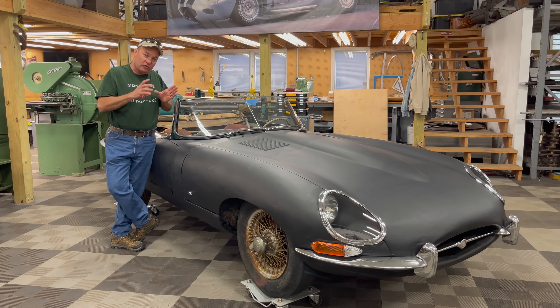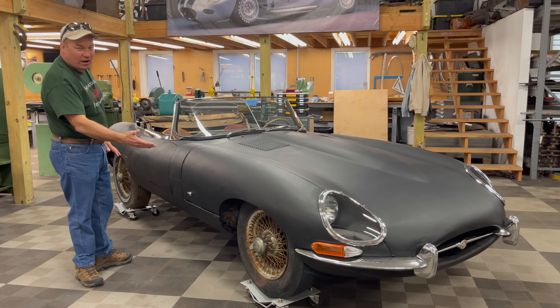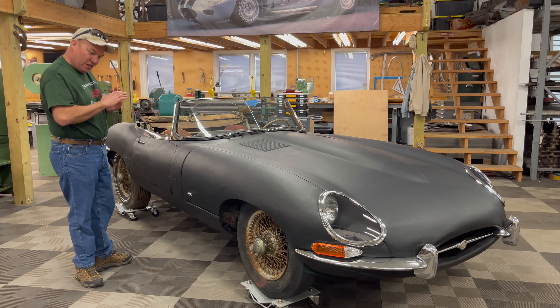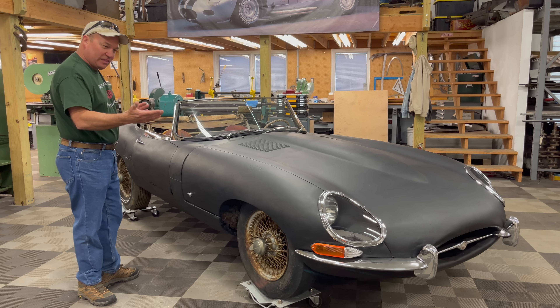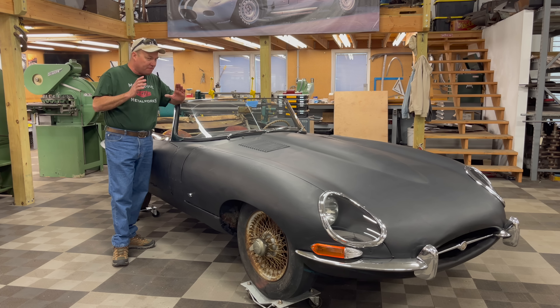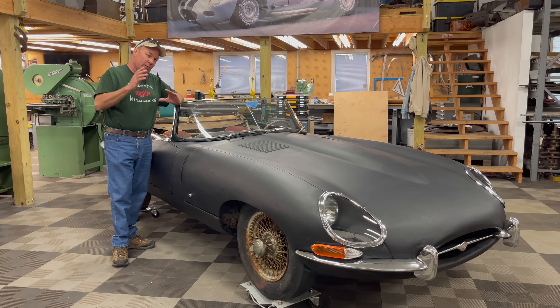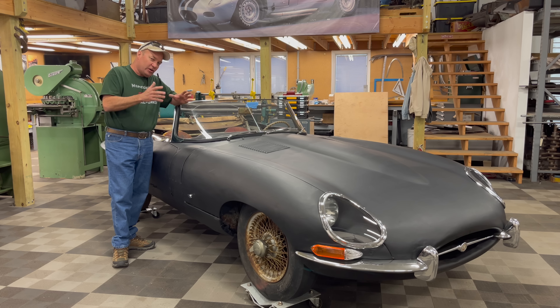This car was one of the first cars to be exported into Canada. It still has its original painted wire wheels, which is common for an outside lock car, but an absolute necessity for a Canadian export — they all had painted wires. The amber lenses are also what this car would have originally come with. This car was built on June 13th, 1961, so very early — just after the 100 mark of the left-hand drive roadsters, making it just about the 100th car made overall.